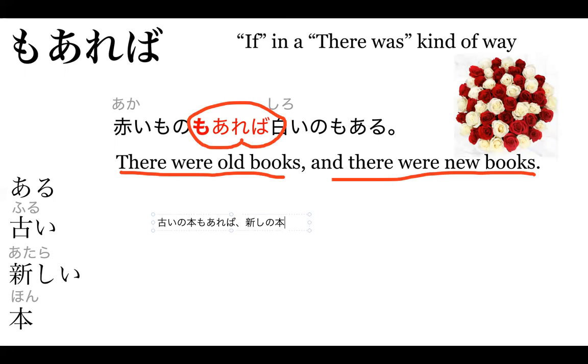I think that's it. It actually gets one more verb, which right here was mo aru. Ah, yes, the mo aru. Yes. So there's one little mistake you made, which is right over here. This is not a noun, furui. What is it? It's an adjective. It is an adjective. So that means no is not used here.